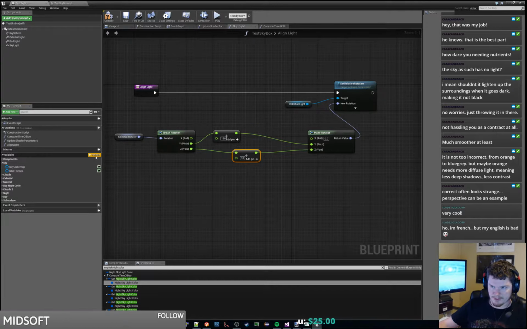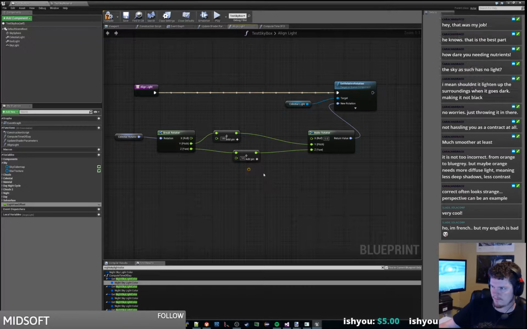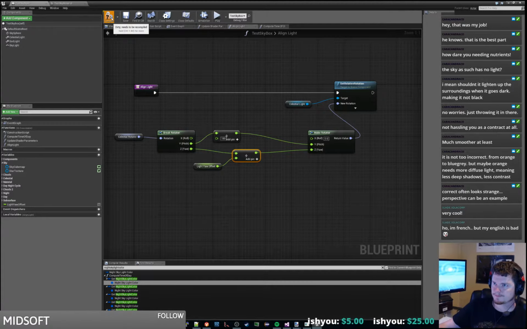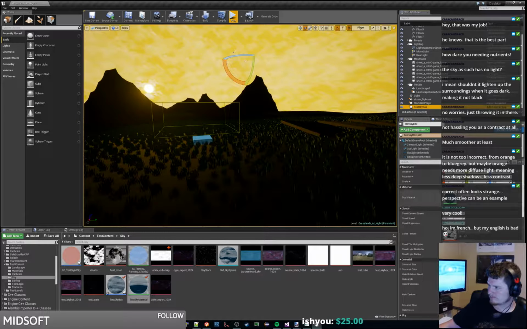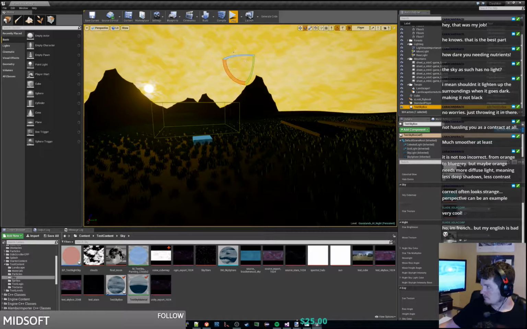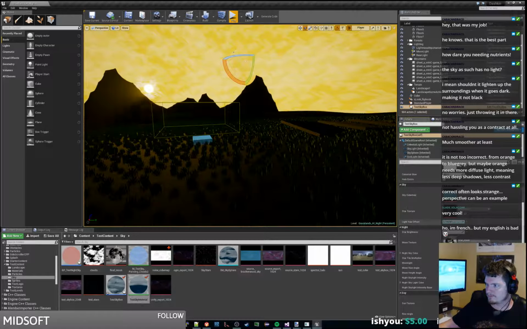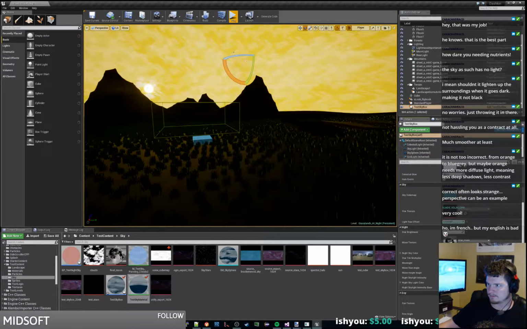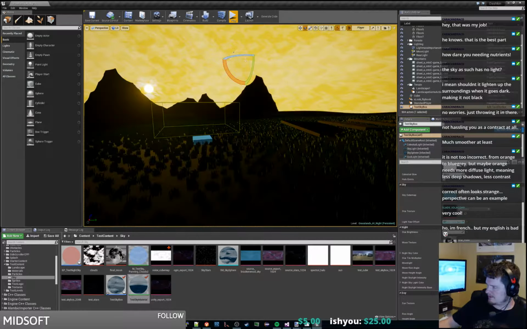All right, so why don't we just make a new variable here, which is going to be this light yaw offset. Throw a float on there. Let's see what we can do with this. There we go. All right, so that's this sort of stuff. Kind of sweep it around if we need to. So we need a light pitch offset.